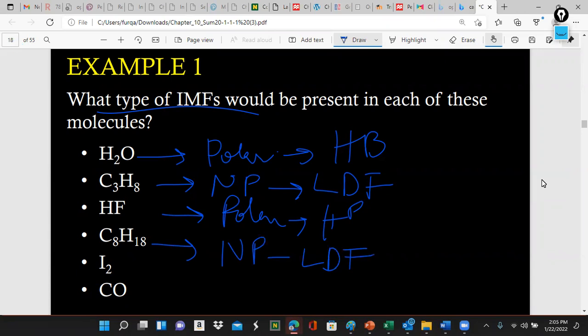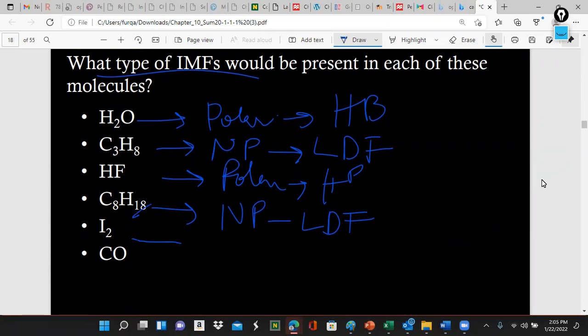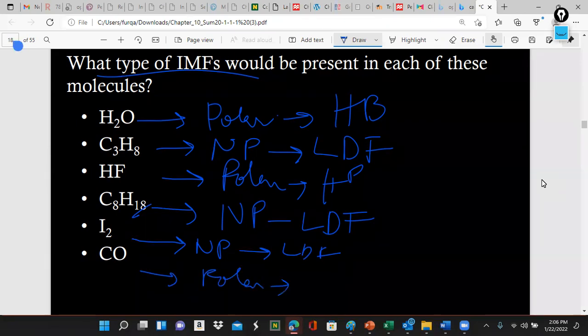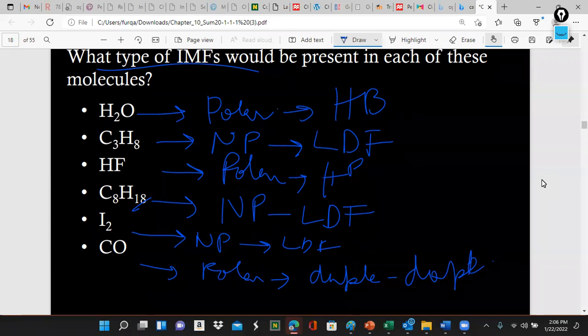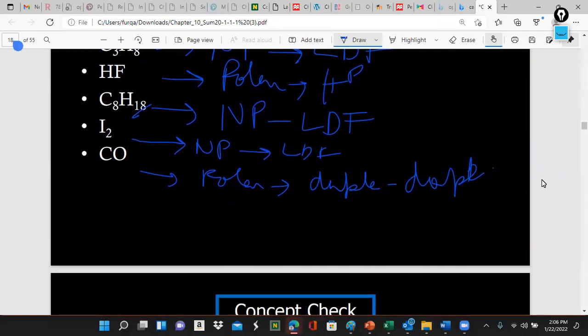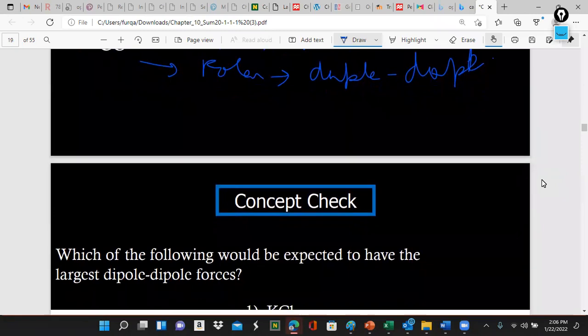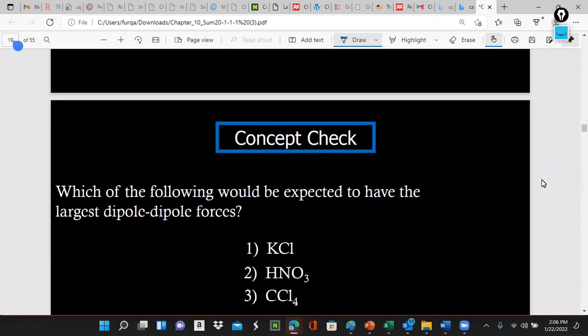This is octane, the fossil fuel that we burn in our cars. I2 is a non-polar compound. Non-polar means London dispersion forces. This is going to be a polar compound, and polar means dipole-dipole. You might need to draw to figure out if it's polar or non-polar, and you have to start from scratch, meaning drawing a valid Lewis structure, then drawing the dipole moments on all the bonds that you have there, and then deciding if there is a net dipole moment in the molecule or not.